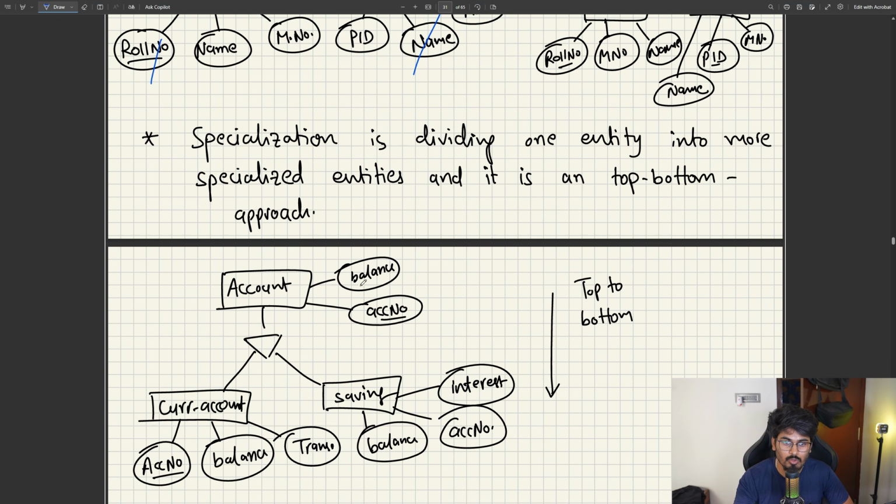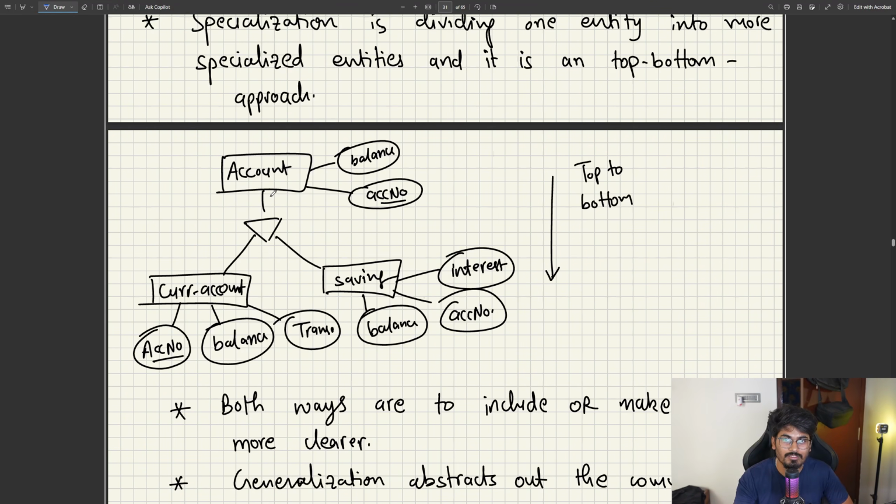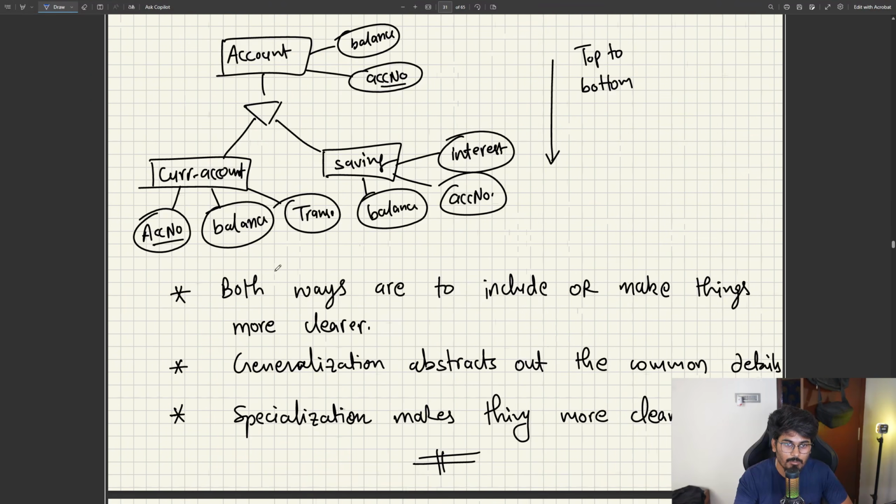So I have a bank account which has balance and account number, and this account can be divided into current account and saving account. So both of them will have account number, balance. Though in the tables they will have these attributes at the account entity only. I've just drawn these attributes, account number and balance, here also, but this doesn't mean that, let's suppose account number 1 and balance 1000 rupees for person U1 is also present here. It's not like that, right? I've just drawn these attributes here.